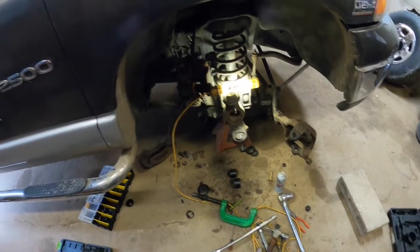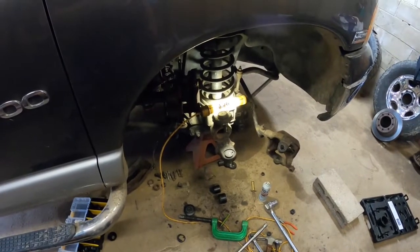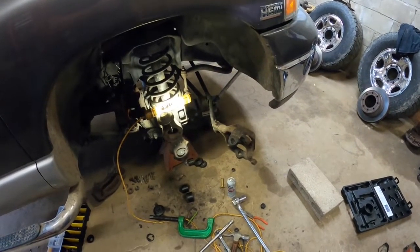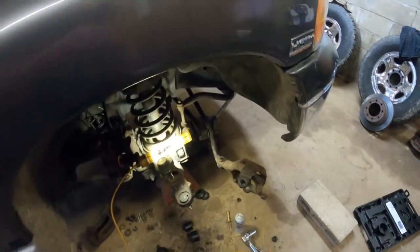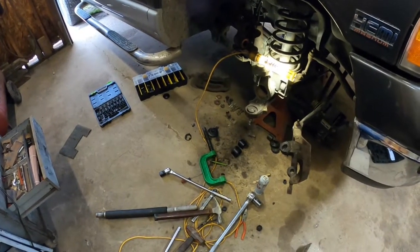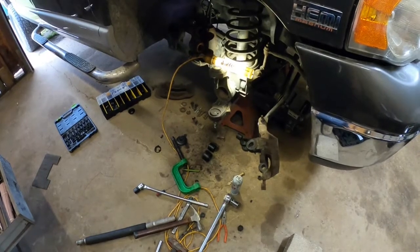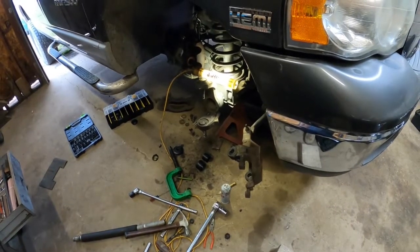It's getting late already. I'm not sure if I'm going to try to do the other side or not. I'm trying to get this side at least put back together completely, ready to put the wheel on, and then I'm not sure if I'm going to jump on the other side tonight or stay late or just wait. If I do, I'll set it up in time lapse. If I don't, this is going to be a really short video. I know you guys are tired of seeing and hearing about this truck. A lot harder than I anticipated, but we're getting there slowly but surely. Wish I could afford to pay somebody to do it, but I think if I had the right puller, it would be okay. I don't think that's the right puller, but that's what I could get my hands on. Let me see what I can do, and we'll bring you back in a minute.